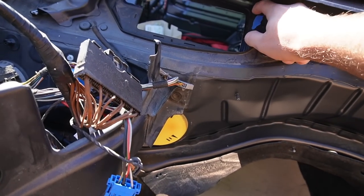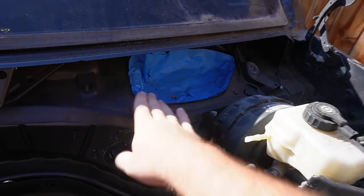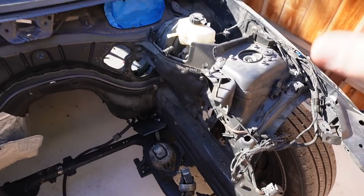This area that we ended up taping off, we got that pulled in as well, and I believe this section will be able to get pulled in as well. So literally everything here in this whole engine bay is gonna be completely stripped down.